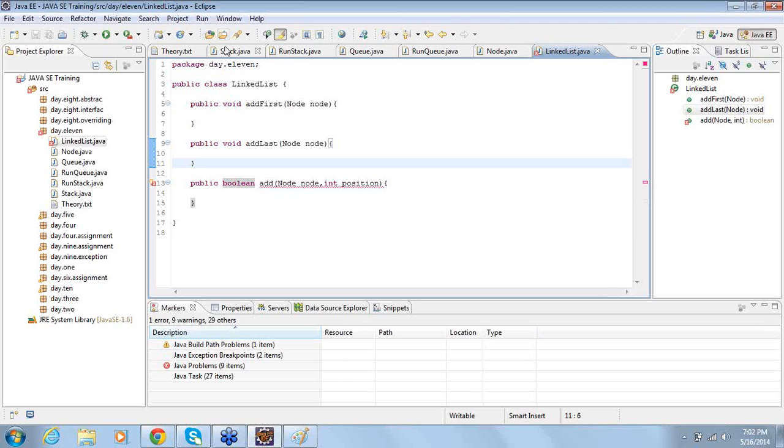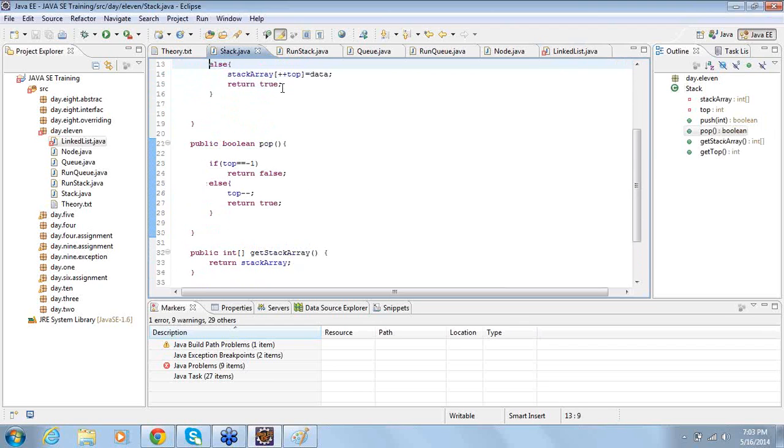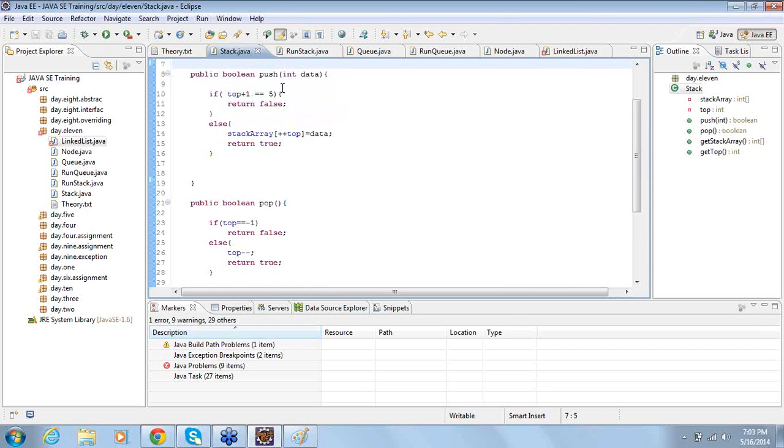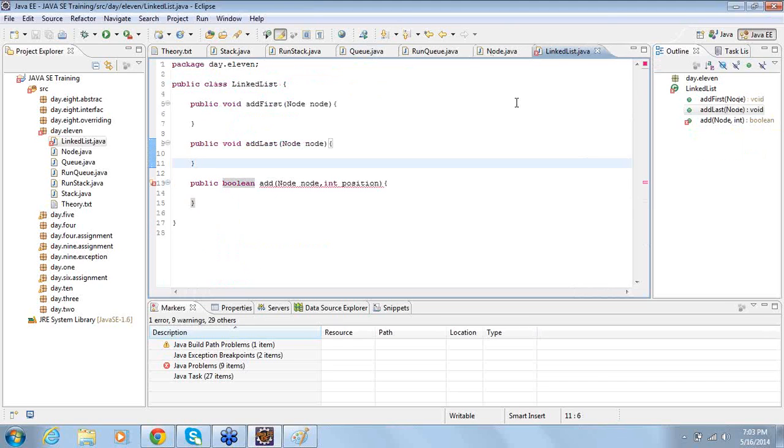If you look at the stack and the queue, when you want to add an element, you have to confirm back whether it's pushed or not, whether it is inserted or not, because there was a restriction on the size. In case you are not allowing it, you have to tell him back that I didn't allow the element. Whereas in the linked list, you don't need to worry about the false case because it's dynamic in size. You can add as many elements as you want. So you don't need to confirm it back, because it is assumed that it gets added.